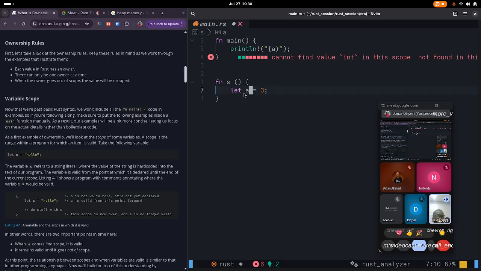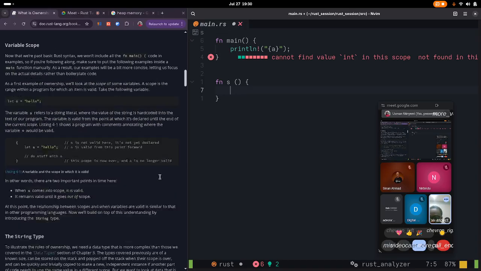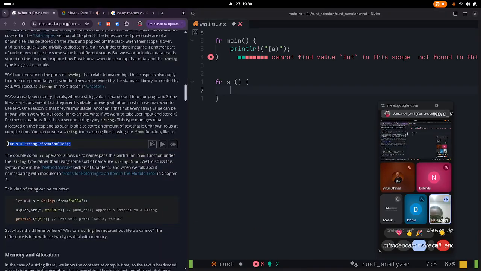So what Rust is now saying is, let's talk about what things are allocated on the heap.